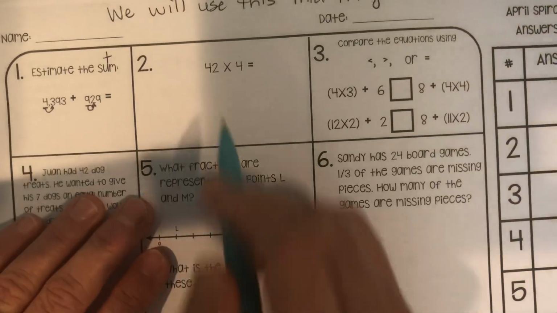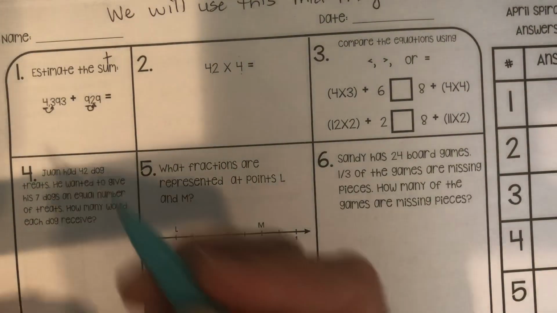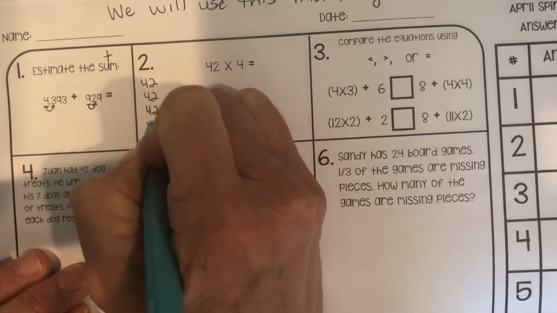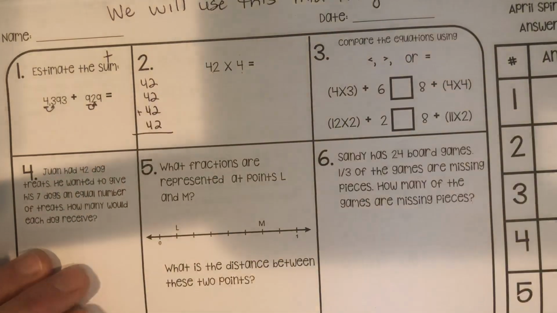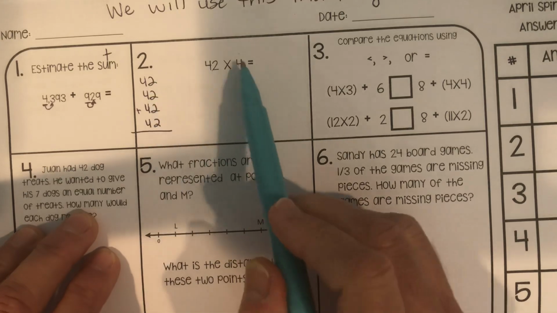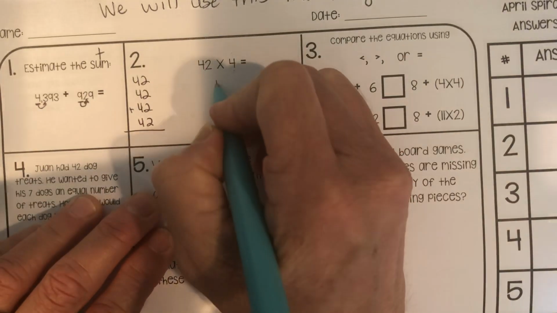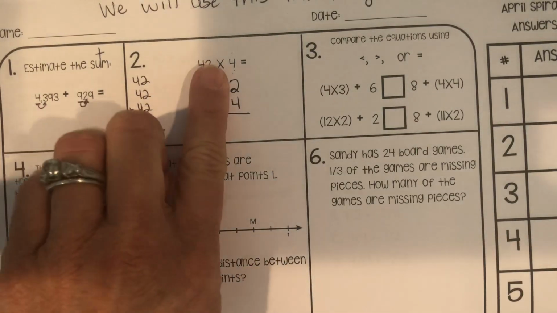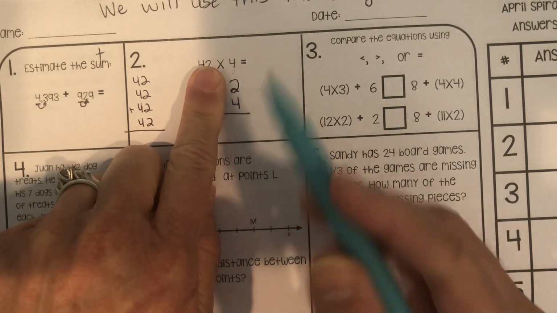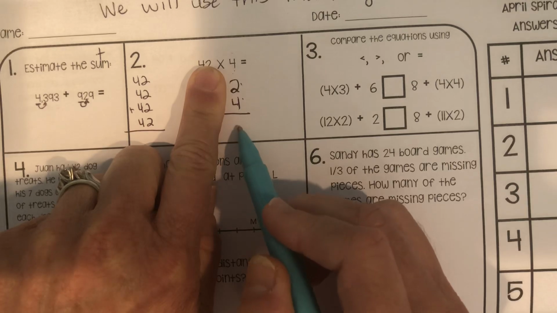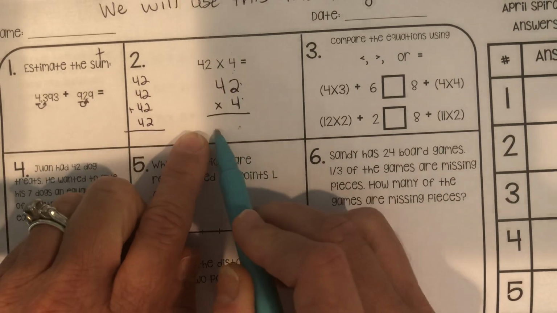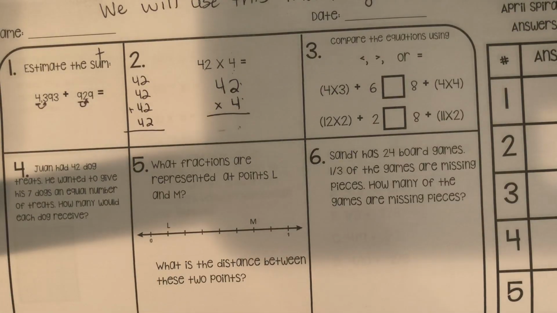Okay? 42 times 4. Okay, you can do it one of 2 ways. You can do 42 plus 42 plus 42 plus 42, and you could add it up because that is 42 4 times. Or we can do our multiplication. Okay, first thing we do is we ignore that and we do 4 times 8. I'm sorry, 4 times 2. And you write the answer there. And then you're going to multiply 4 times 4 and write the answer there. It should be a 3-digit answer. You should have 100, a 10, and a 1.